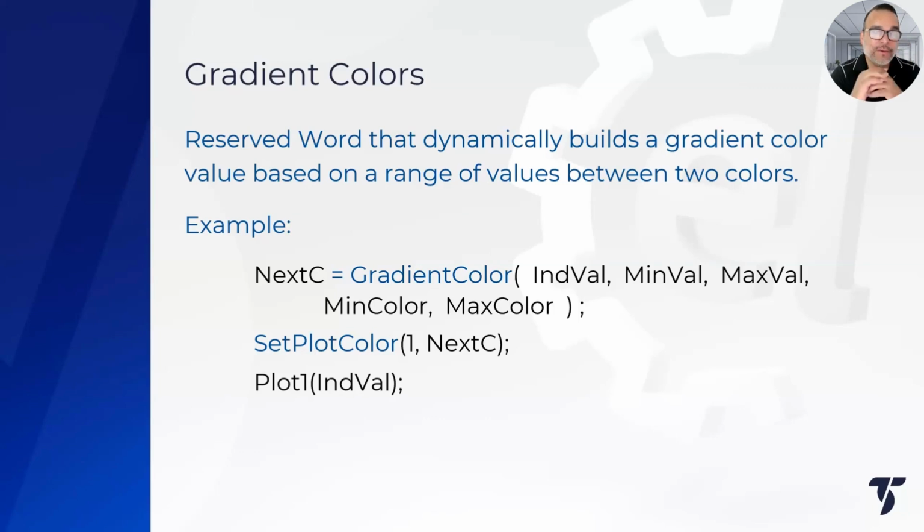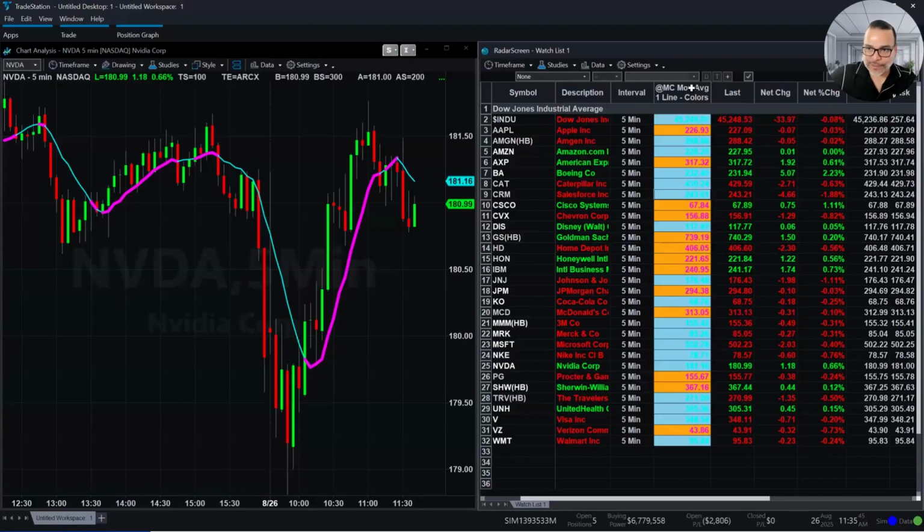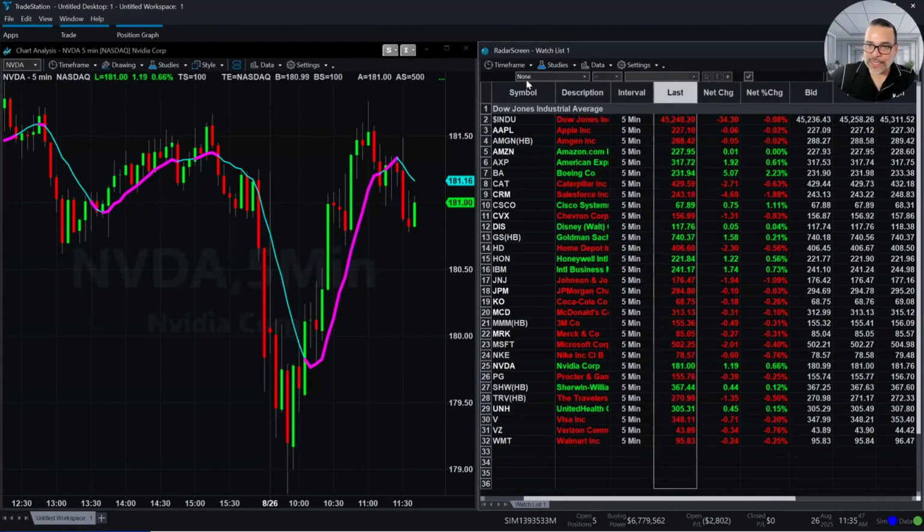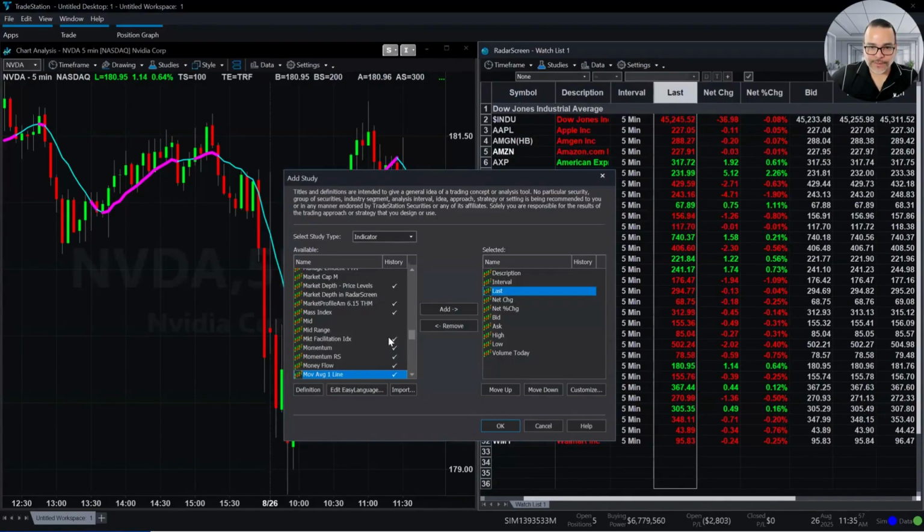It's important that when you use a gradient color on an indicator, this indicator lends itself to get that gradient applied. A lot of times, if you do it on a moving average, for example, it's pretty tough. You'll have to have an additional calculation for which to use that gradient color, because it's just averaging the prices. But let me show you something that uses gradient color. Let me remove this indicator. Let's go ahead and add a study. Okay, let's see. Studies. There we go.